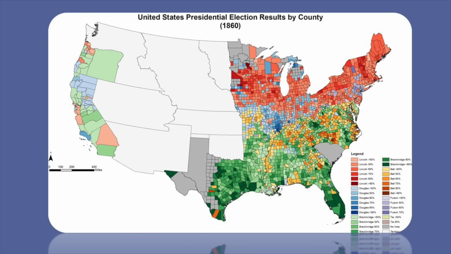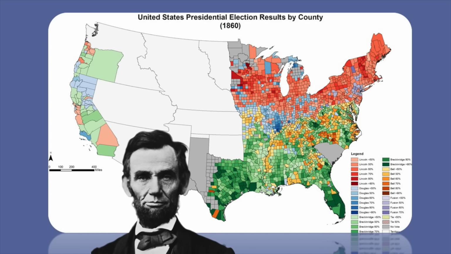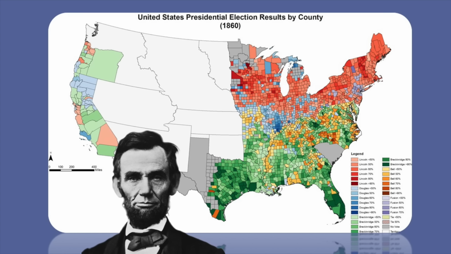Just look at how crazy it is. Lincoln wasn't even on the ballot in southern states, but he still won the election. And, yeah, a few years later, 750,000 Americans are dead in the bloodiest war in the country's history. One of the quickest ways to understand why the Civil War happened is to look at just how different the North and South were. And understanding our differences today will certainly help us stay united in the future.